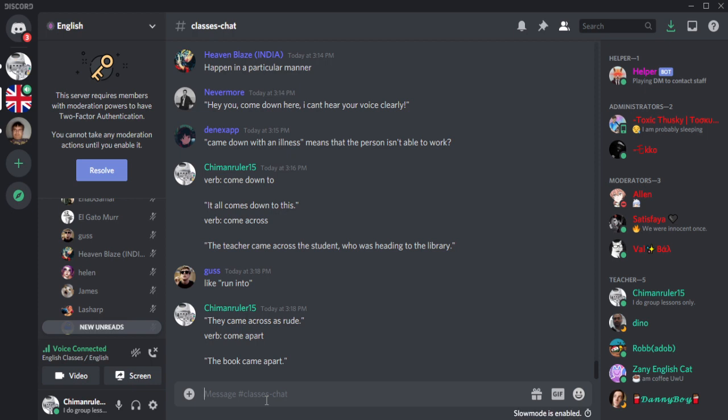The book is messed up, it's in a bad condition. Like you probably put it in water or something, and then it's just messed up. So you could use come apart like that. I think that's the only meaning I could use for come apart. I can't think of any other ones. Some of these verbs have only one meaning.